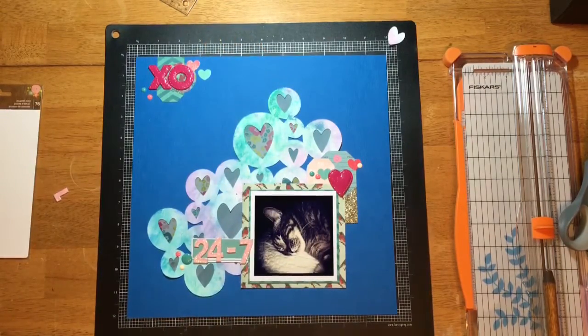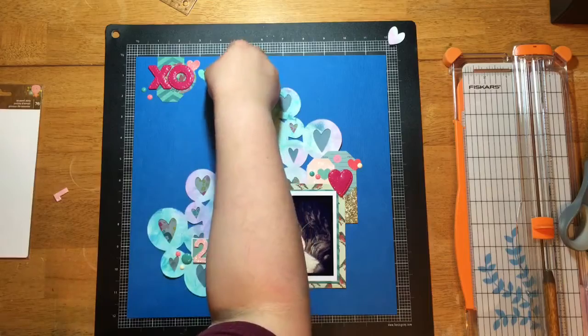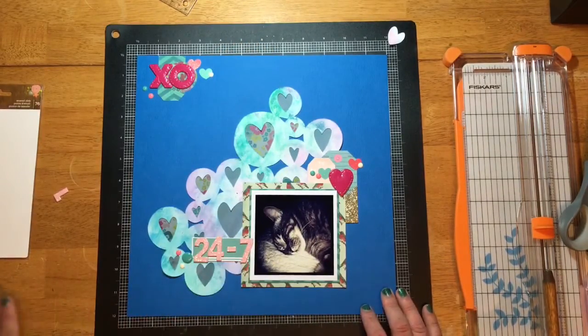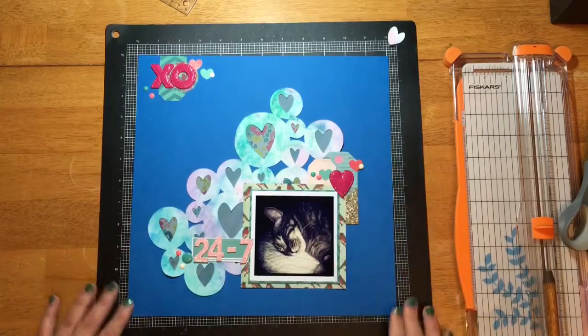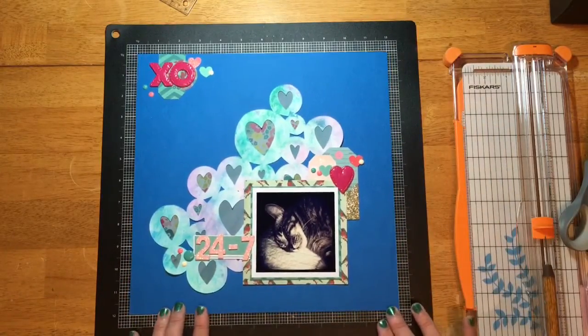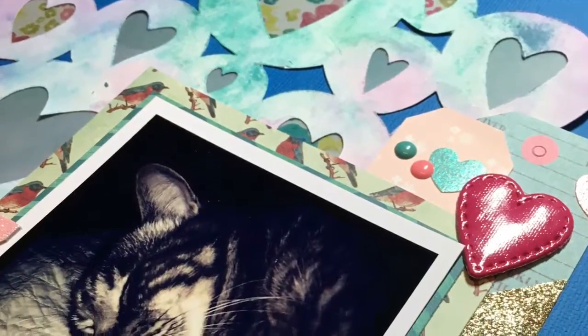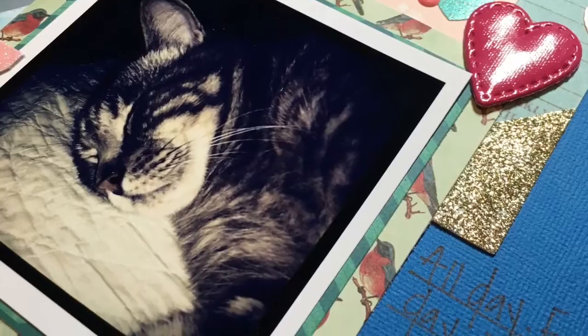This is part of a challenge I'm doing with Sandra, who is Oh Snap Gonzo here on YouTube. I'm going to link her channel down below — go have a look and see what she did with the silhouette die cut and using numbers in her title. For me, this is it. Thank you so much for watching. Here are some still shots. I hope to see you around here soon. Take care until next time — bye bye!